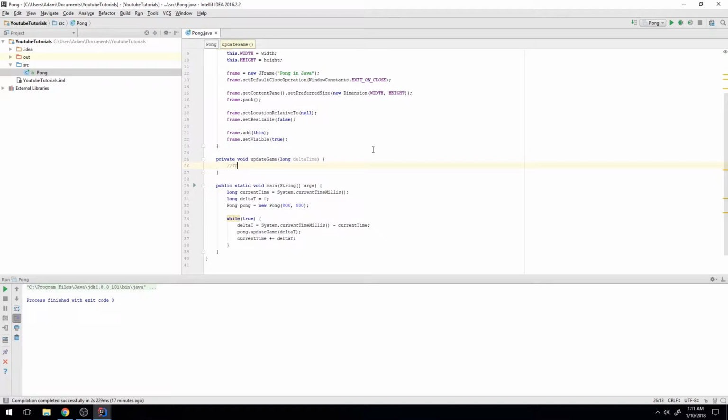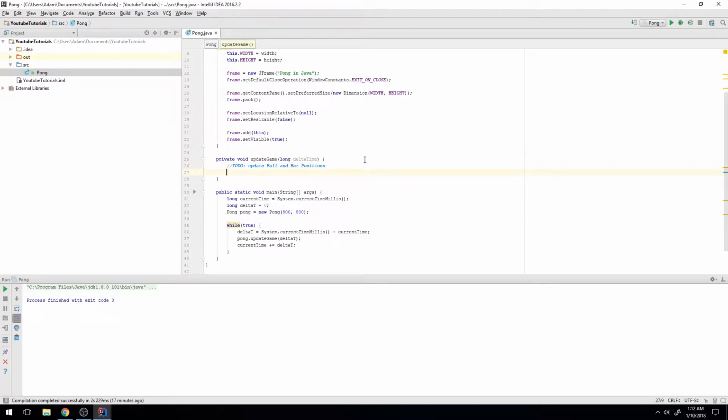So here is where we're going to update all of our object positions, to do update ball and bar positions. Okay, so here's where we're going to make some more methods to pass in our delta time to handle the animations, how far they should move, etc.